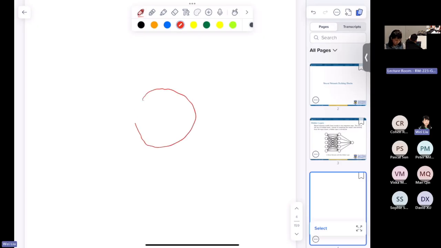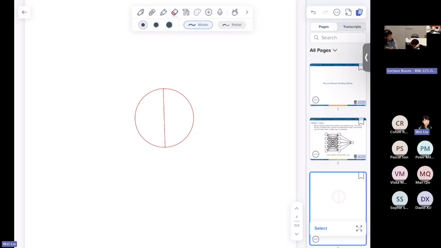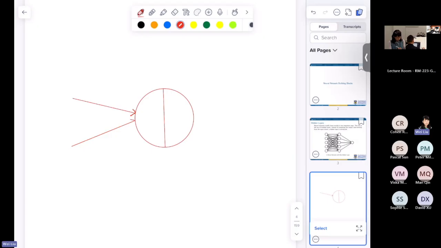So let's take a closer look at what's inside this circular neuron. The neuron actually takes in a lot of input. So you have inputs X1, X2, X3, and so forth.